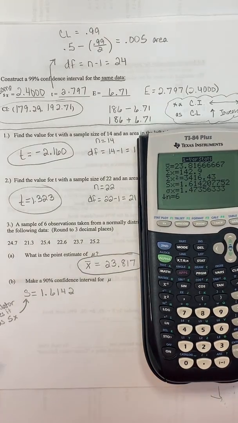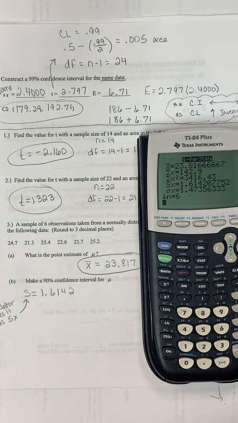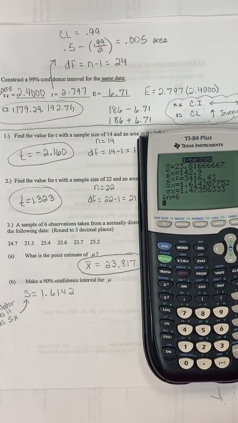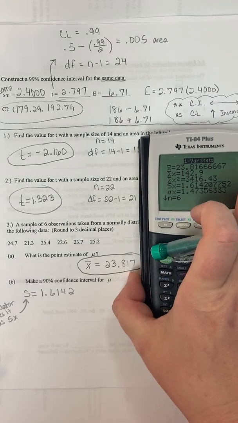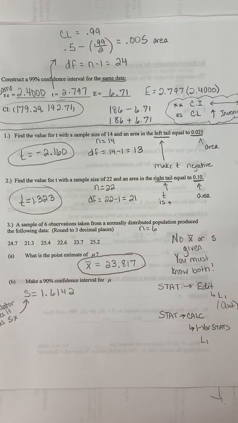Take that out 4 places, okay? And then you're done with 1-var stats. You needed it for 2 items. You needed X bar and you needed S. Now, if you don't have a graphing calculator at home, if you were borrowing someone else's, you can always go online, and they have all kinds of little calculator applications online that you can use. So that's an option for you. Okay, so there we go.